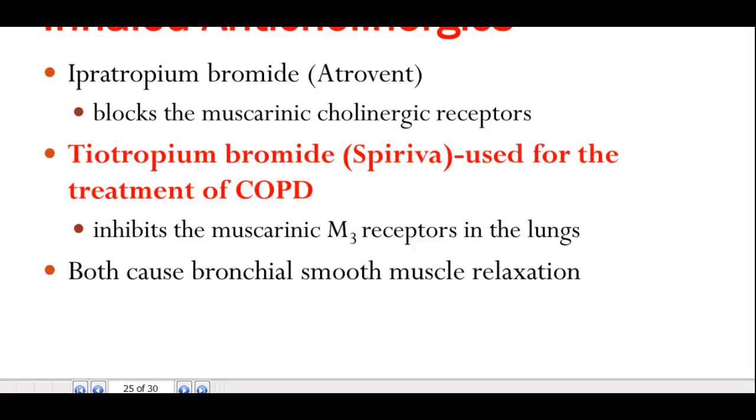But anyway, this is Spiriva, and what you need to know about Spiriva is it's an inhaled anticholinergic used for the treatment of COPD. Once again, there's a bunch of charts that we need to follow for the treatment of COPD and the steps. When it gets closer to the end of the course, we'll talk, and maybe I'll even be able to post it, but there are definitely questions on the boards that go in that stepwise fashion, where they're drag and drop, where you need to put things in order of progression.